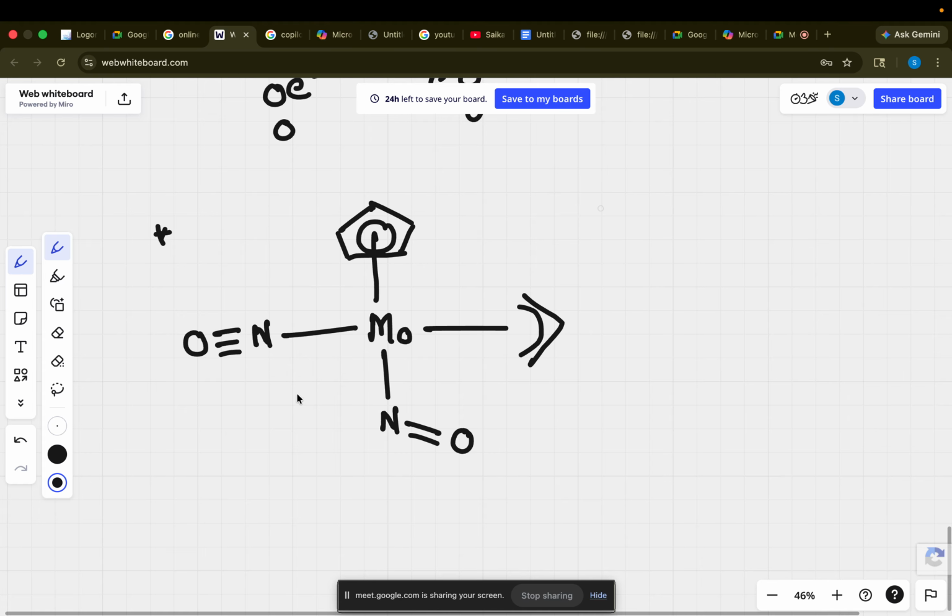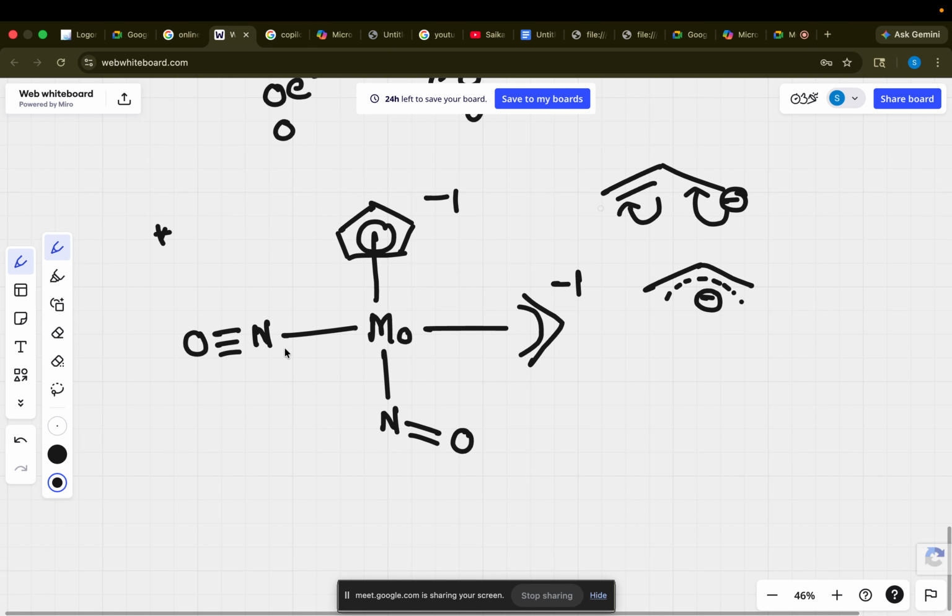For this one, tell me, this is your cyclopentadienyl, right? For that you will get a -1, and for this part you have a double bond and a negative charge. Now this negative charge is in conjugation with that double bond, so I can write it like this. Basically all three carbon atoms are donating electrons to the molybdenum center, but the formal charge will be -1 for this cyclopentadienyl ring and -1 for this 3-membered linear chain.